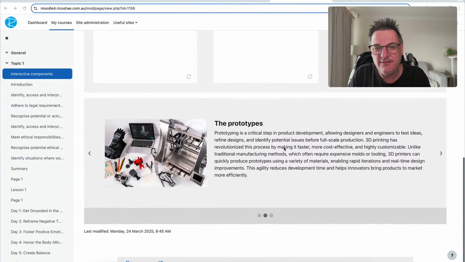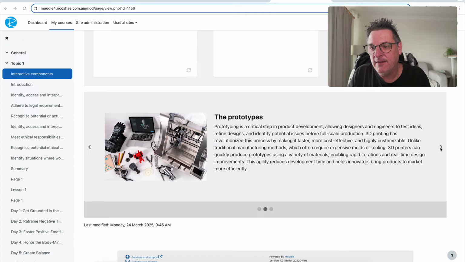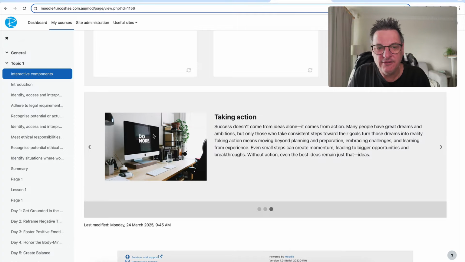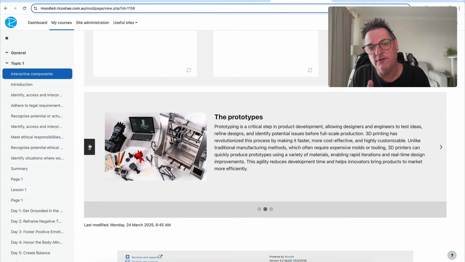What we're going to look at is another interactive component that I created, and I thought you might be interested in this one. It's way down here, and it's sort of like a carousel, but it involves using Bootstrap, as well as a little bit of JavaScript that sits inside the Generico plugin that I have shown you a little bit about before. If you're not sure about that, check out some videos on the Generico plugin.